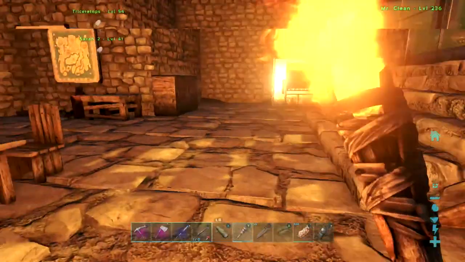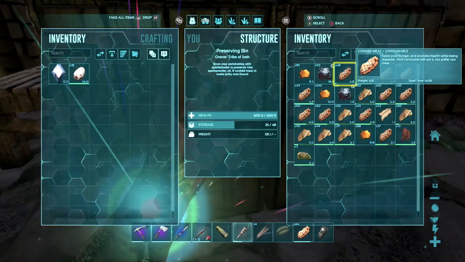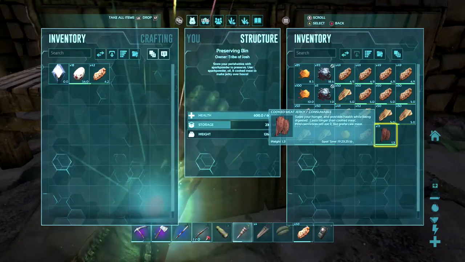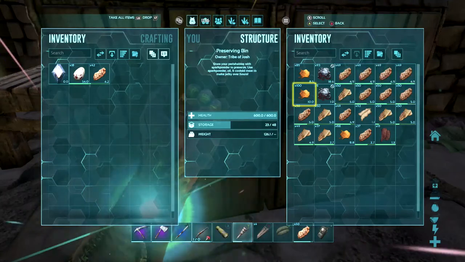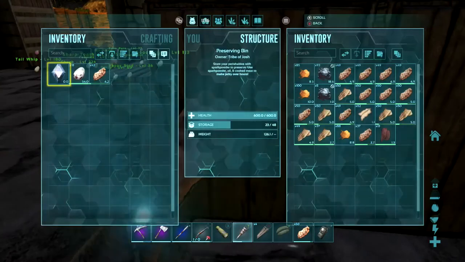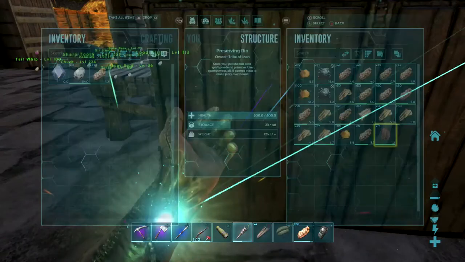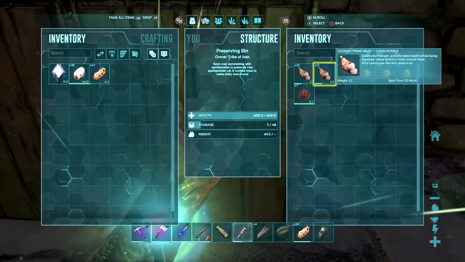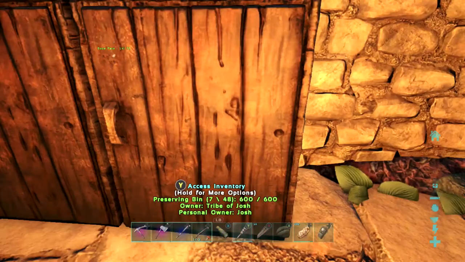We need cooked meat. So we're going to go in here and we're going to get that. There's the cooked meat jerky. So the way you make jerky is you add cooked meat plus oil into your spark powder in a preserving bin. You can't use the refrigerator. It doesn't work. It has to be in the preserving bin. But it's spark powder, oil, and meat will give you cooked meat jerky. Spark powder and prime cooked meat will give you prime meat jerky. We'll use that here in a little bit.